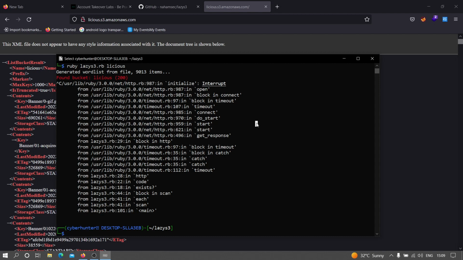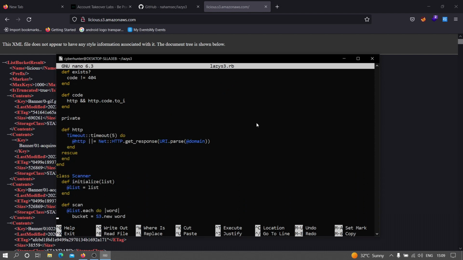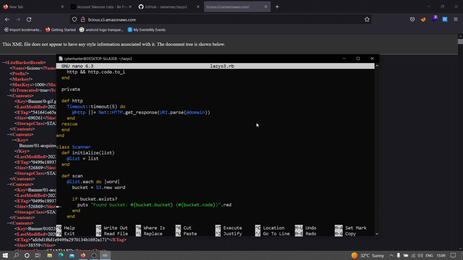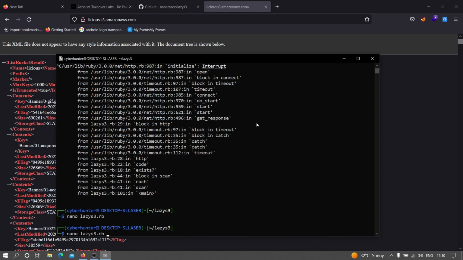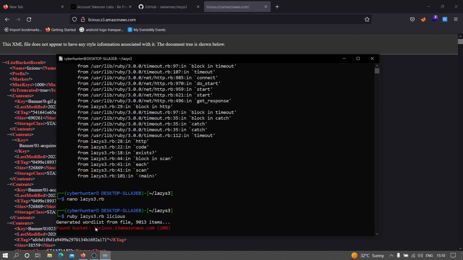We can even do one more thing: if you want more specific output, then you can just edit the file over here. Let me show you. You need to go all the way to the bottom. I'm not going to explain the code. It is simply taking the word list and sending requests, and if the response is 200 or maybe 300, then it's going to print it for us. So here it is, and now what we're going to do is type s3.amazonaws.com. Let's save this, and now if I run this again, as you can see, the output is more specific.